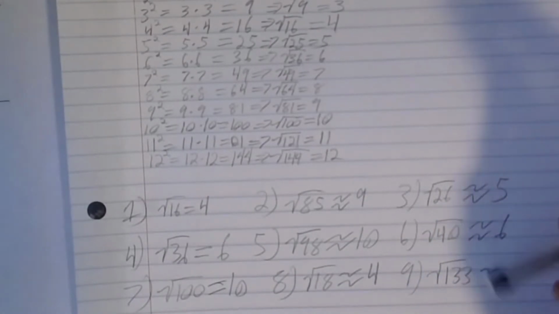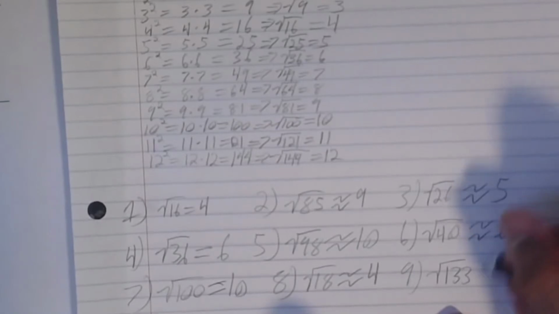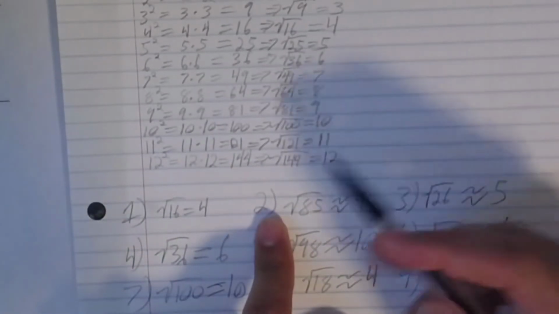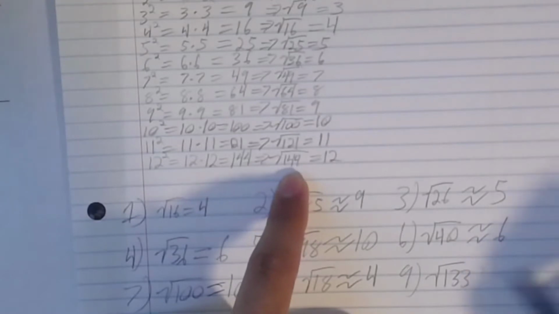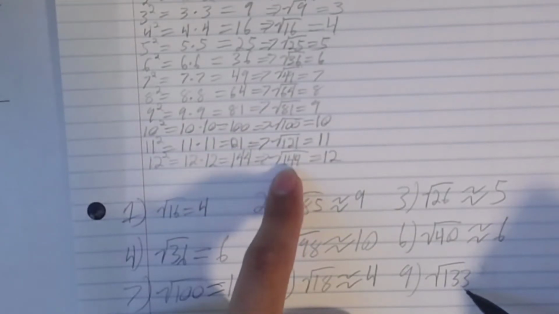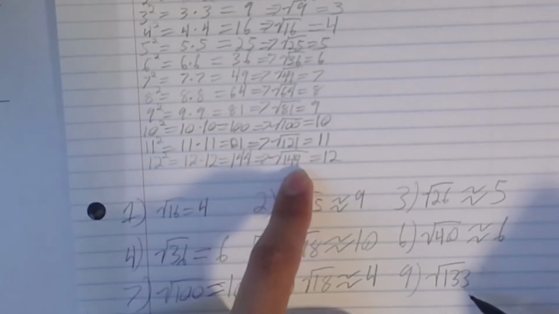Because I want it to be, shouldn't do that yet. Okay, let's do the square root of 133. The reason why I chose this is because I wanted to use these numbers. Where is it closer? Is 133 closer to 121 or 144?